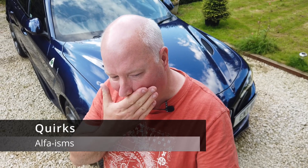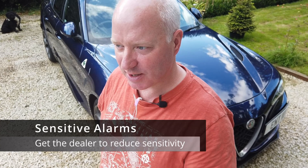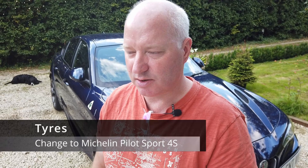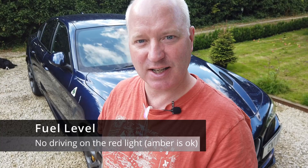Quirks on this car. You'll find the alarm is quite sensitive — in heavy downpours you might find it going off. However, you can take it back to the dealer and get them to desensitise it just a little. I'm sure it'll upset the neighbours until you find out there's a fix. Also, don't drive on the red fuel warning light — you get an amber caution and then a red one. Don't drive on the red and certainly don't push it hard. There have been fuel pressure and fuel starvation issues especially when running at low fuel levels.